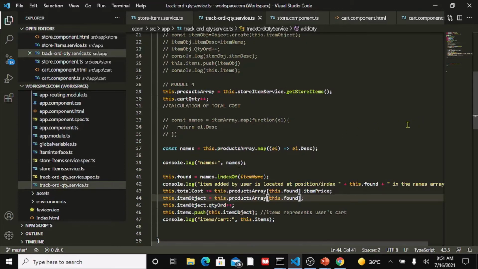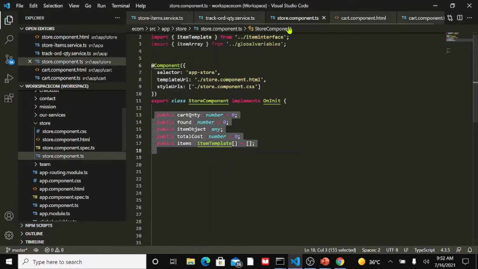So now that that is done, remember the store component is dependent on which services? It's dependent on the track odd quantity service, but it is also dependent on the store item service. So we need to import both of the services.